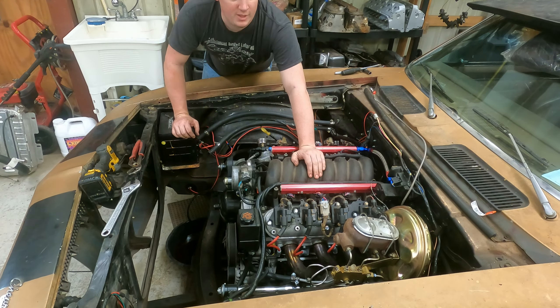It's got a Jessel belt drive. I believe it's an Ohio Forge crank and Carrillo aluminum rods, JE custom pistons — somewhere around 15cc dish give or take. I haven't CT'd them to tell exactly. The heads are these jokers right here — casting number 034 or 037, I'll roll them over to find out. They've had 205 valves put in them; these are 160cc heads. You can tell some of these valves have been used at one point, and those are brand new. The heads have had some port work done on them — they're pretty nice.